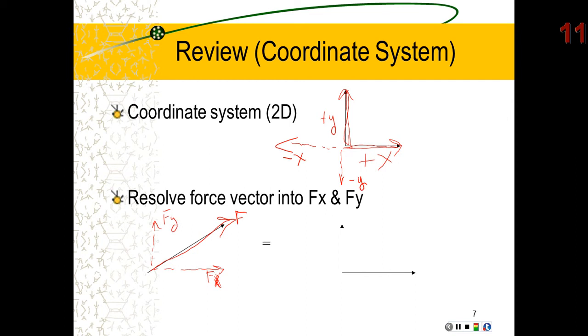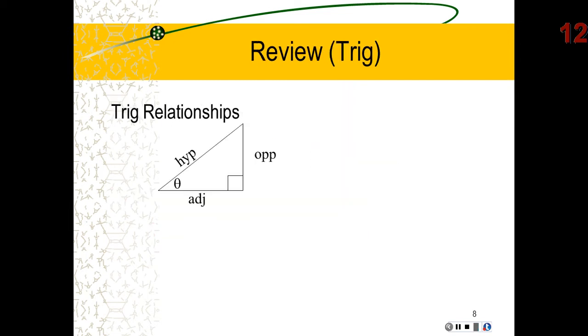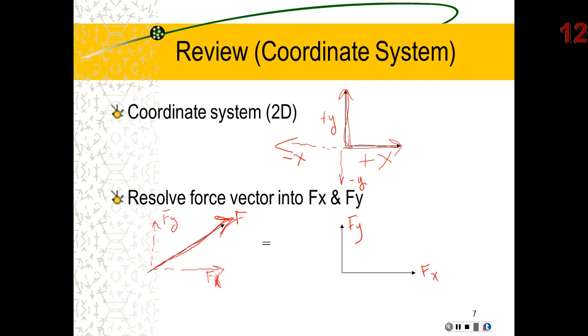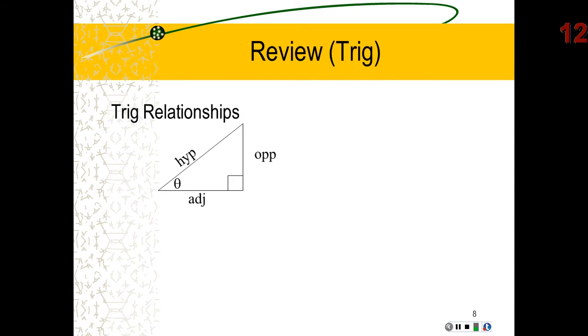And so this simple arrow, this F, we can also write it as an Fy, Fx. Those are equivalent. If this Fx is 10 pounds, in order to find out how many pounds the Fy is, how many pounds the Fx is, we need to go back to our trig, and a quick review of the trig relationship that's necessary to break down forces is this sine-cosine right triangle relationship.